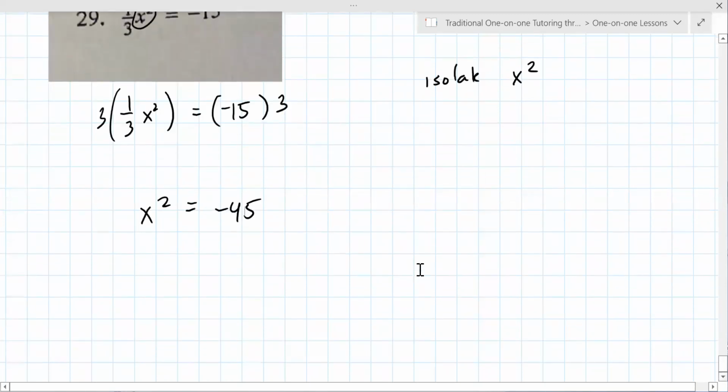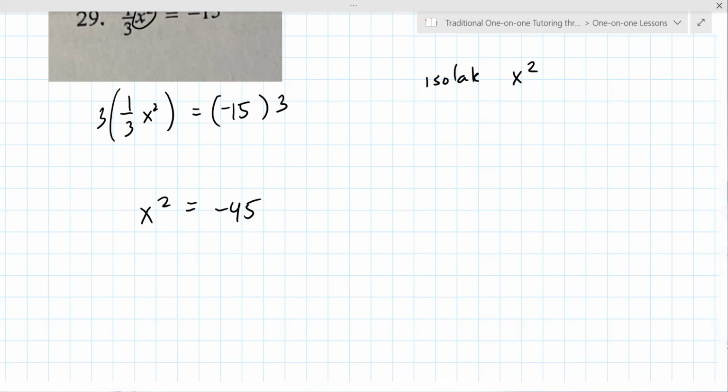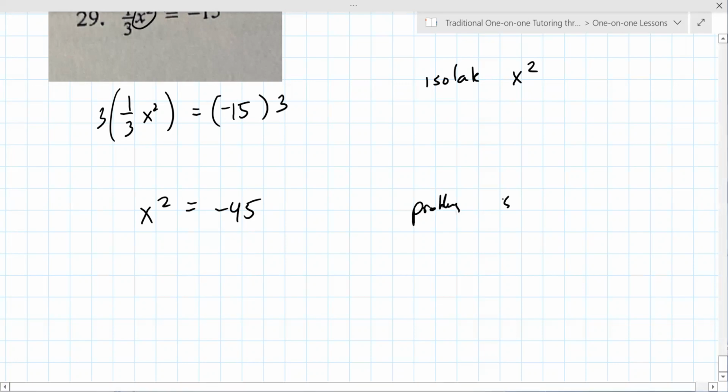So now this is bad. I know I said always move it over to the left. That's only true for some of the problems. Of course, this is the exception. This is a lot like problem 5 and 6. Do you remember what we did in problems 5 and 6? Yes, we just took the square root. Exactly. Yeah, you take the square root of both sides.